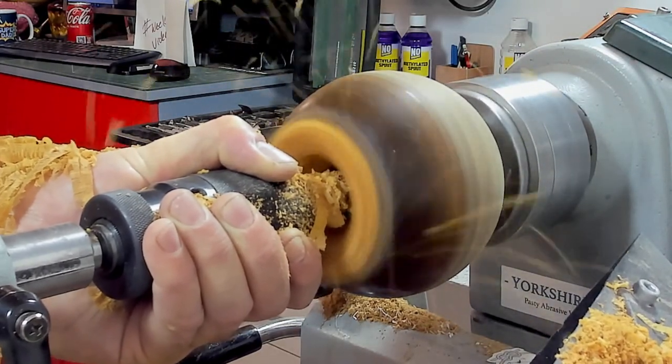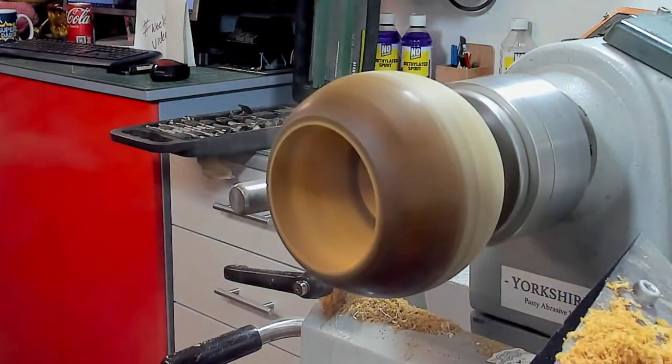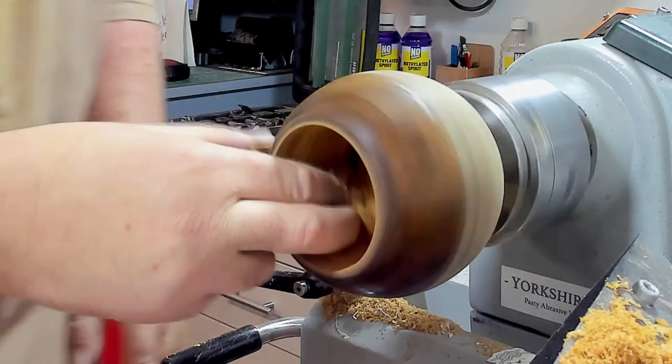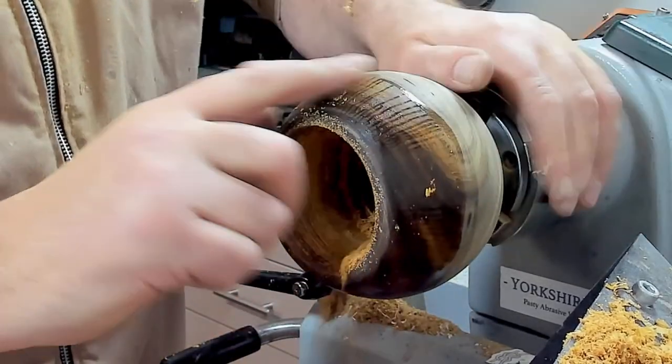I don't want to go all the way. I want to just check that, make sure it's quite close. I want to just check the diameter of that. Oh, you got loads of meat there. Yeah, I can see the oil there, look, coming out of the wood. Look at it.